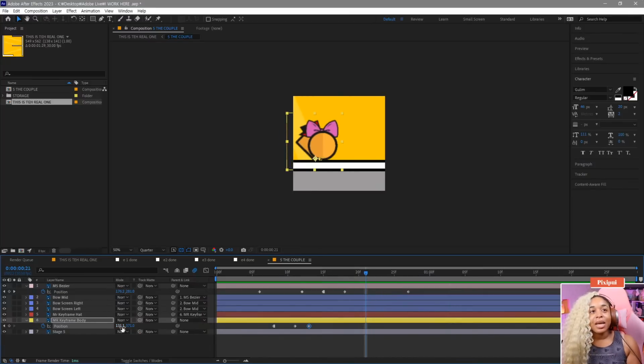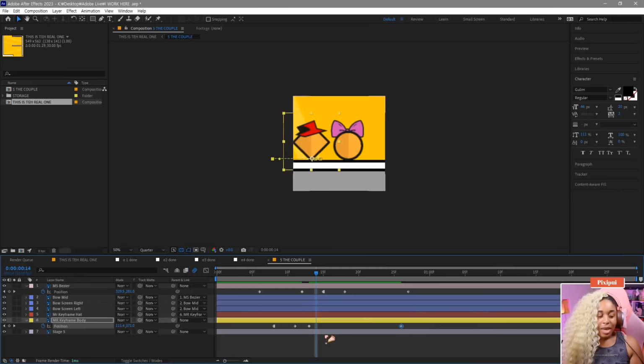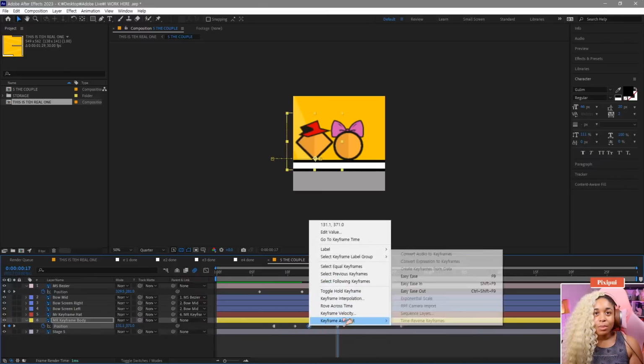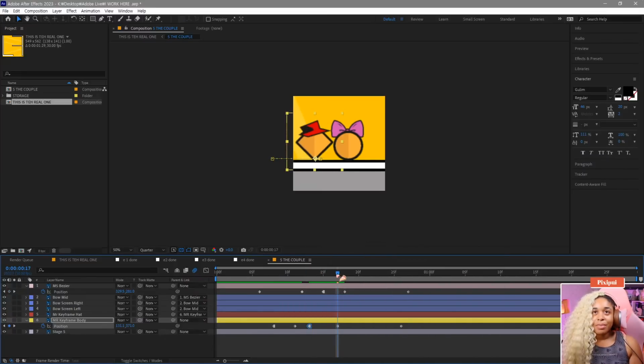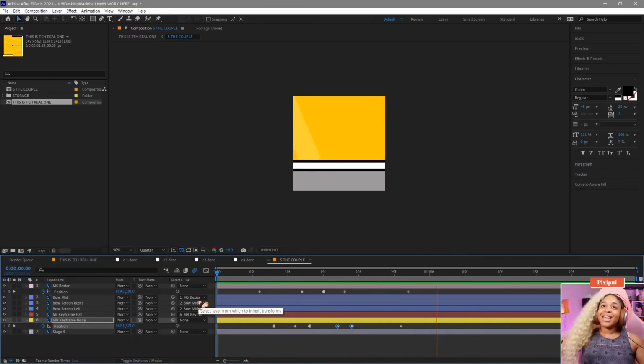I'm making it seem like he's being pushed by her, basically. So let's say he goes off. I'm just going to drag the last keyframe over till it looks like they're sort of going together. Let's hold this one down. Copy and paste. We need to make sure he holds. And there we go. Looks like they're going together. I want them to be pushed. There we go. Ta-da!